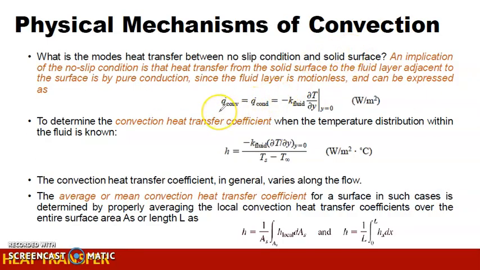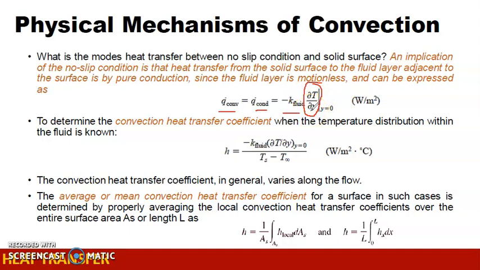Another equation is this one. The reason why Q convection is equal to Q conduction is because we don't consider here any other heat that comes in or comes out of the system. So whatever heat goes out of a solid material is just equal to the heat that is surrounding that material. That is equal to negative k, the negative of thermal conductivity, multiplied by the temperature gradient. This one is the temperature gradient. It means the temperature at any point along the flow.